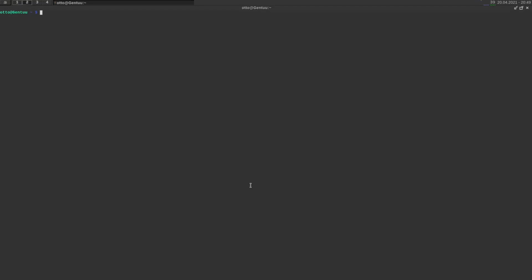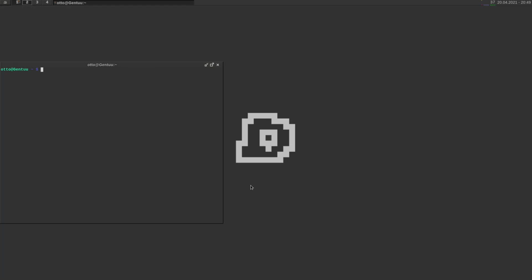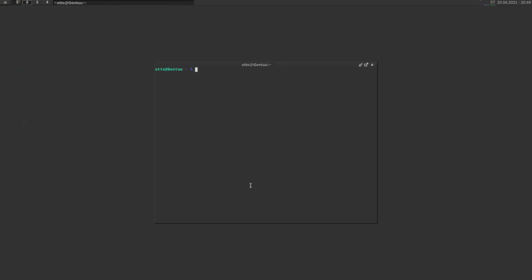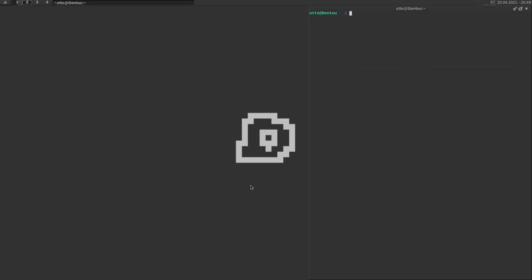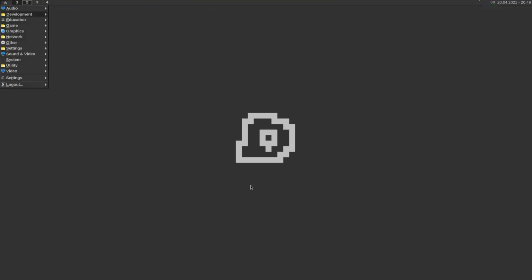Very simple. I can modify my windows a lot, and I can make it much smaller again. I can move it by doing Super N S, Super N X, Super N W, Super N E, Super N Q, Super N A, Super N D, and Super N C. So I can move it around as well like this, and once again I can make it vertical. I can do it like this.